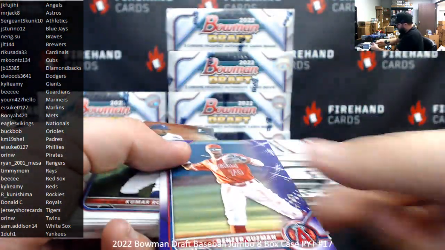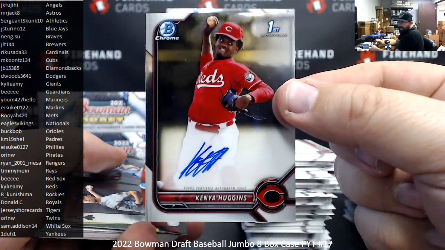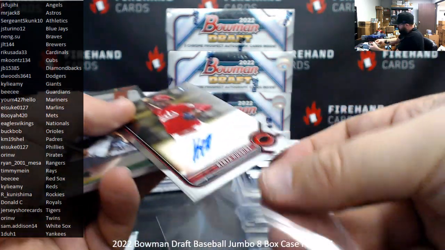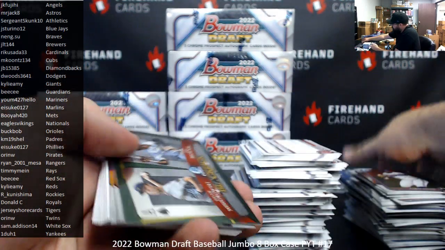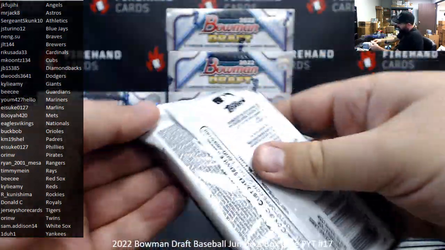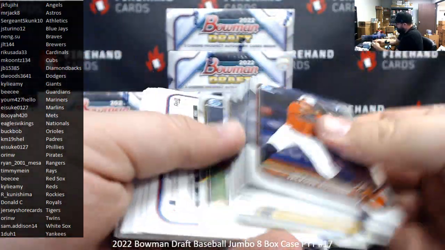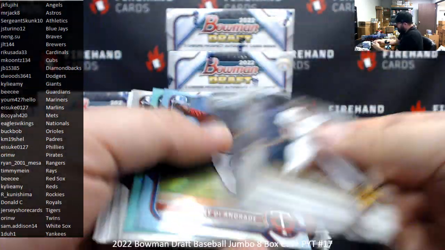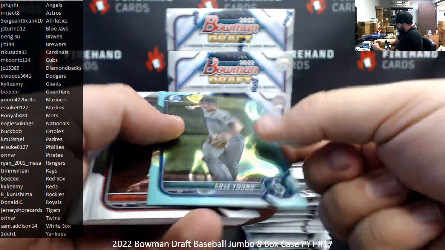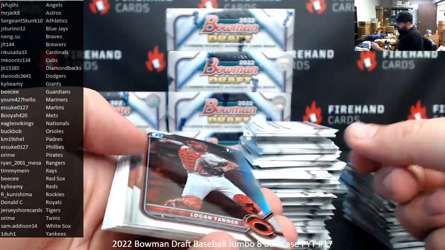Purple Paper, Denzer Guzman, $2.50, Angels, for J.K. Fujihi. Kenya Huggins auto for the Reds to Kaliemi. Danny DeAndrade, Sky Blue Refractor, Aqua Lava, Cole Young, the $1.99 Mariners.